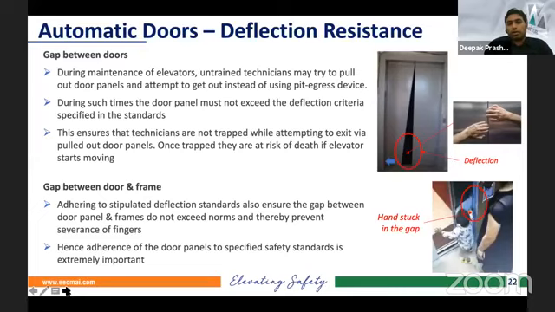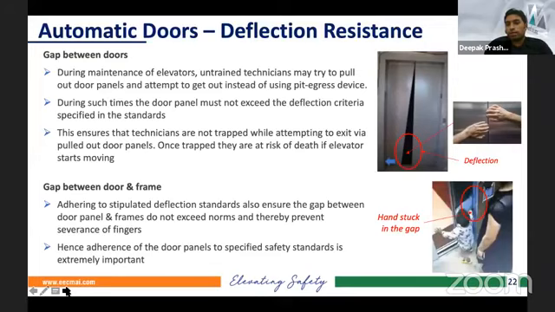Let's say during maintenance of elevators, for a condition where untrained technicians, or for an unforeseen reason, an end user is trapped inside an elevator shaft, and when they're trying to exit, they try to pull the doors manually to free themselves. This is actually a risk to both the technicians and the users, since there is a landing door lock provided in the automatic elevator door system.